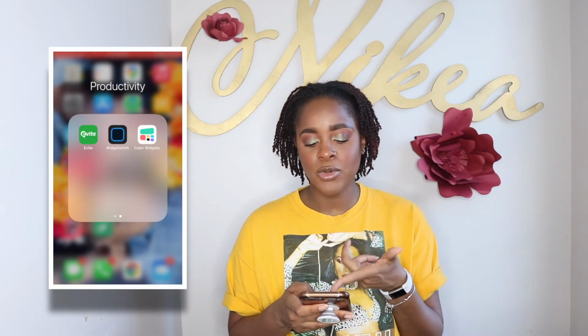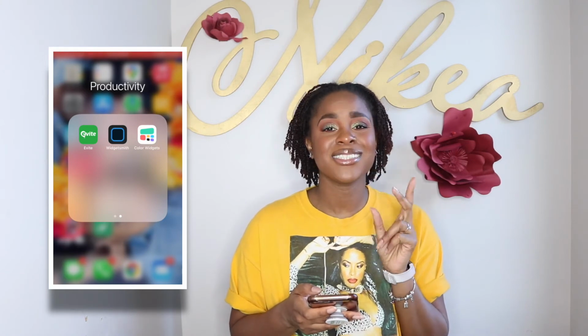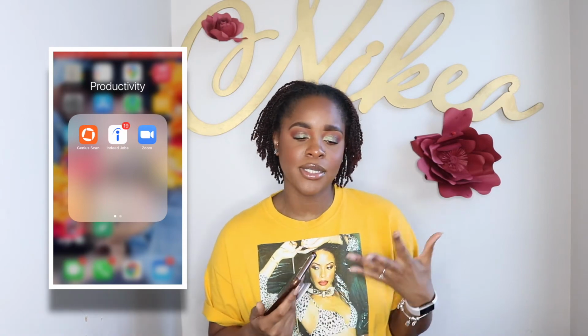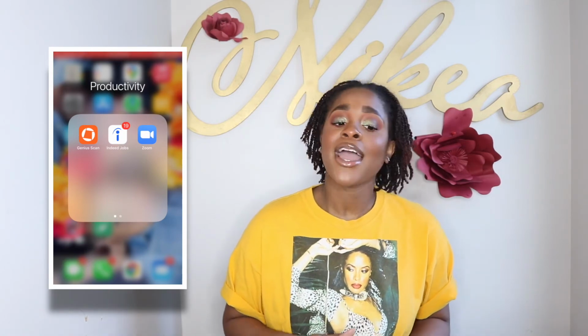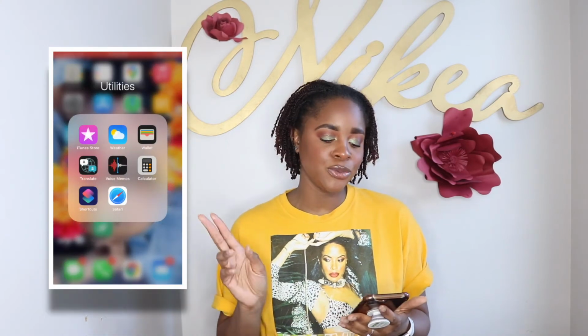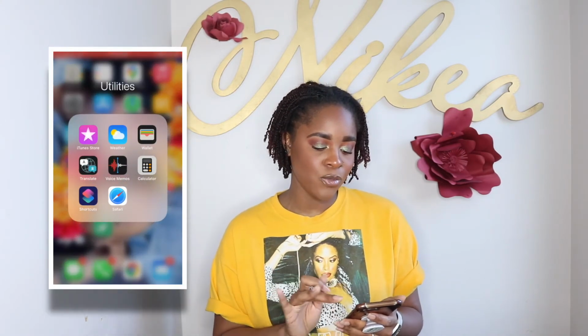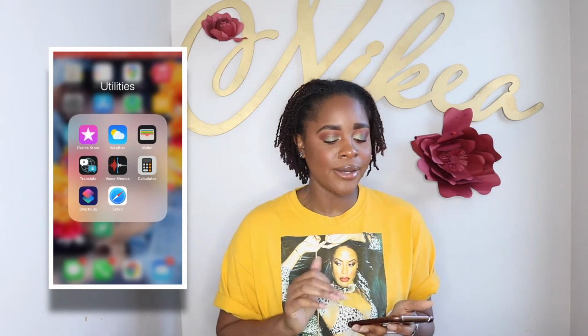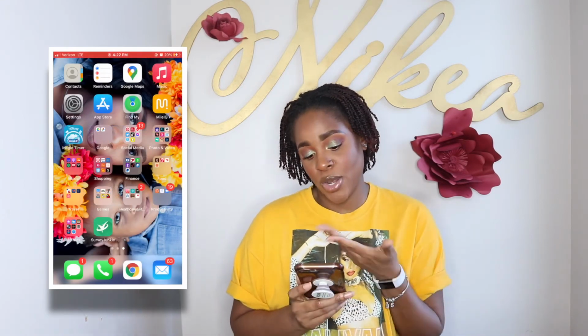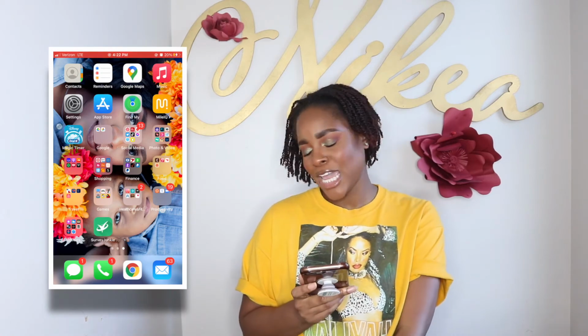And oh, I do have Widgetsmith and Widget Colors in here. Just, this is really a random folder. It should just be random. And then Evite, because sometimes I have events. I created a virtual event for my daughter's birthday this year, so that's why that's up there. And then my last folder is Utilities, which is basically apps that just came with the phone that I don't want out. And then Survey Junkie is just the app where you can take surveys and make money. I don't know where to put that, so that's why it's just hanging out there.